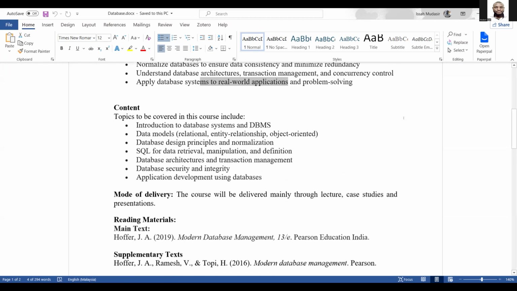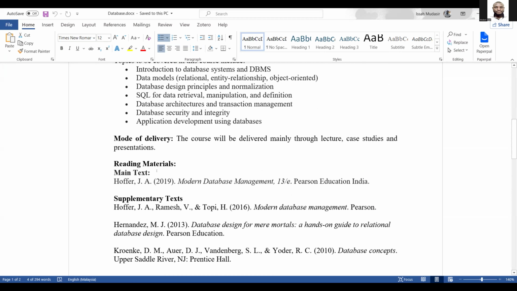All right, there are a couple of books that you can rely on throughout this course. I've listed them here. They are all reading materials. I also ensure that the slides I'll be using are as resourceful as possible. So, without much ado, we are going to start with the introductory lecture, which is lecture 1.